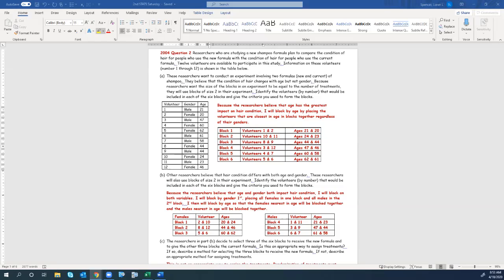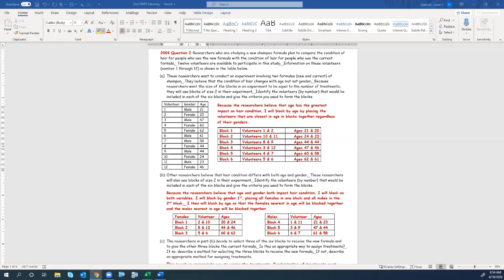Now, I will tell you that I made a table out of this just because it's easier for me on the computer to make a table. But if you made little boxes where you had 6 little boxes and you numbered them block 1, 2, 3, 4, 5, and 6, and then you wrote the volunteer numbers 1 and 2, 10 and 11, 8 and 9, 3 and 12, 4 and 7, 5 and 6, that would be great. You did not need to include their ages, but you either had to have age or volunteer number. Specifically in the problem, it sounded like they were asking for the volunteer number. But if you had age or volunteers and blocked it that way, you were fine.